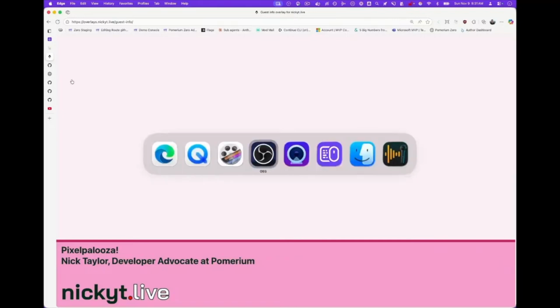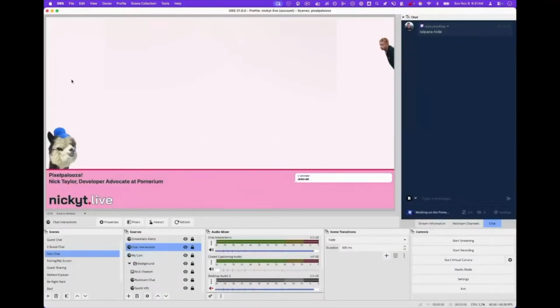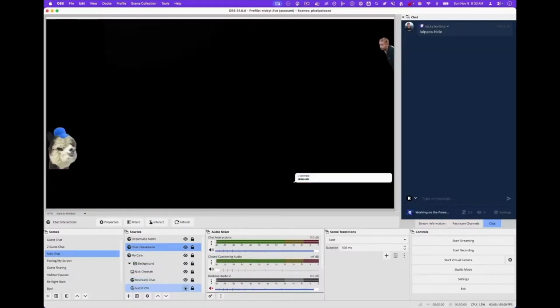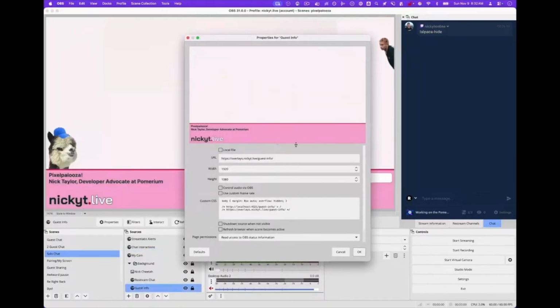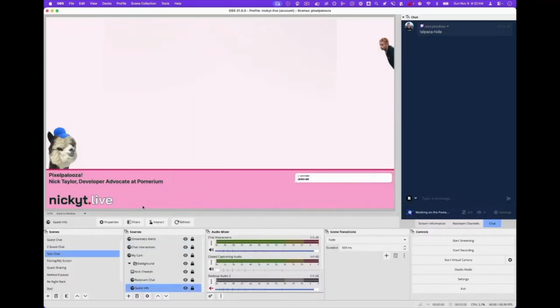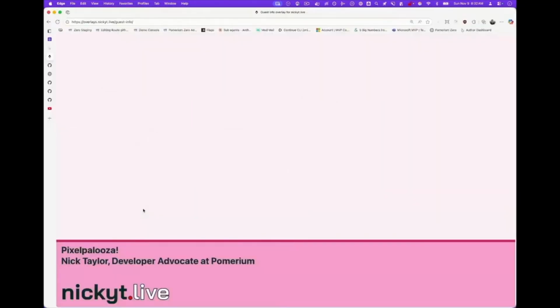And if we come over to OBS, we're not going to live stream, obviously, but you can see that info is pulled in here. That is basically an overlay that I have pulled in, and if we look at it, here's the URL: overlays.nickit.live/guest info. That's one piece of the puzzle.